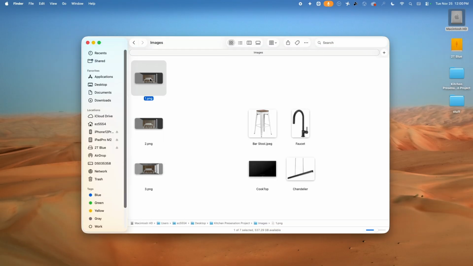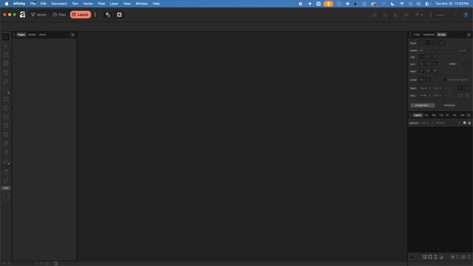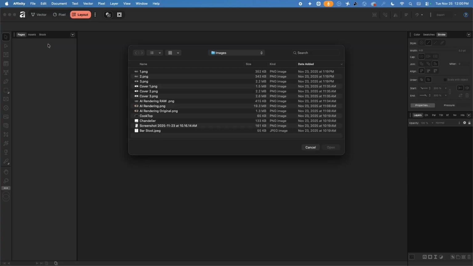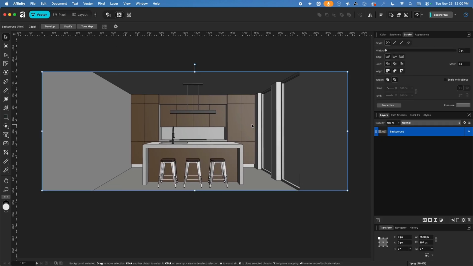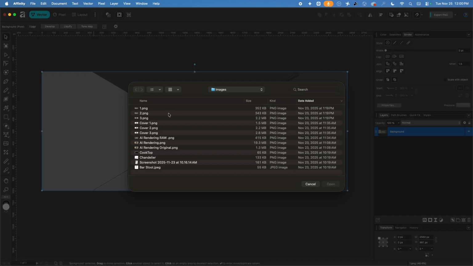I can select this image and drag this into Affinity on a Mac. I'm not sure if this works on a PC, but on a PC, you can also go into Affinity, go open, and then navigate to where you have the image. There it is, and click open.